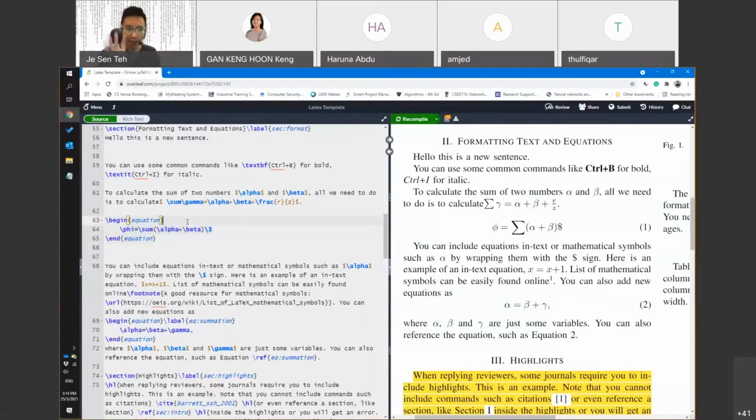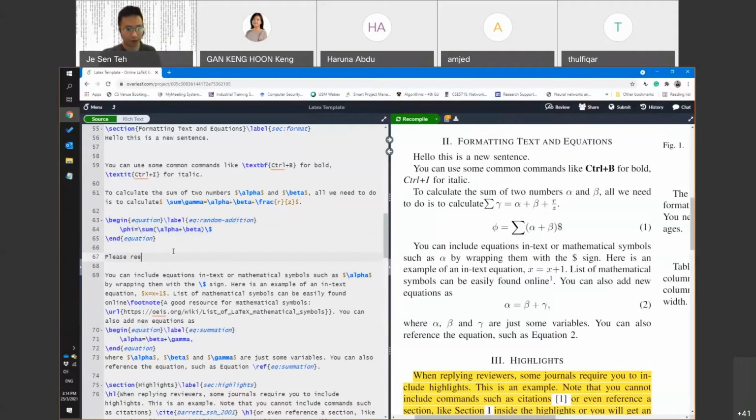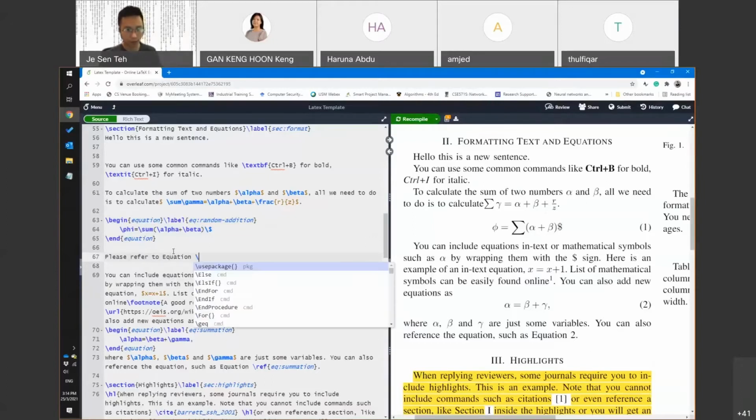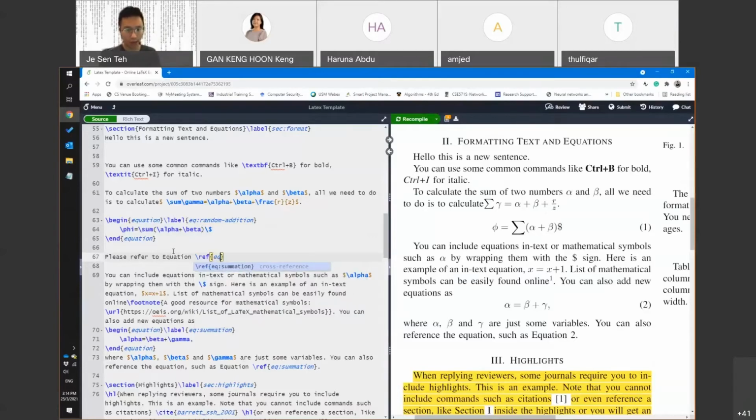And now let us add the label for this equation. Let's label this as eq random addition, okay? You can give it any name you want. So let's say we want to say that somewhere along the line, please refer to equation \ref, again, same thing, \ref, okay, eq summation.